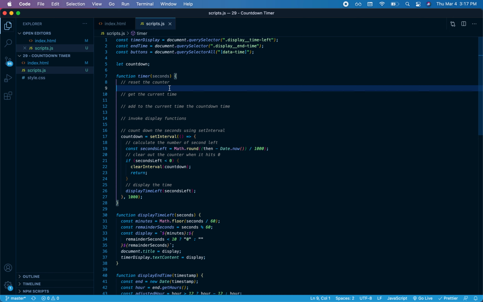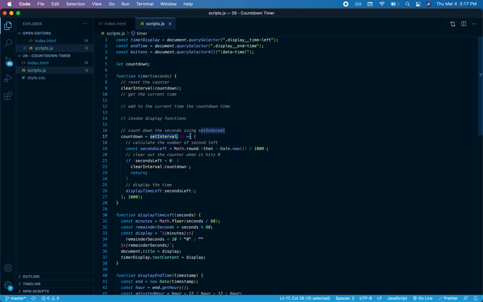Wonderful. So now we know where timer is getting these seconds from. Let's take a closer look at what timer is doing. Well, the first thing I want to do is reset the counter. So I'm going to say clearInterval and then pass it countdown. Now that's that variable I said I would cover in more detail. So countdown saved to it is this setInterval function.